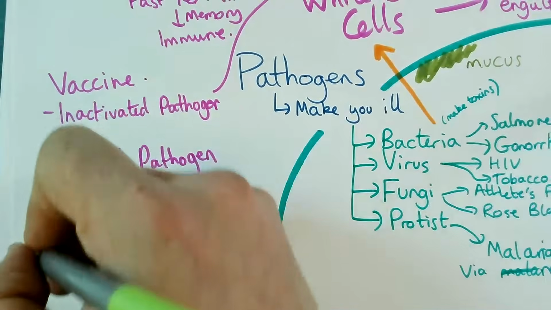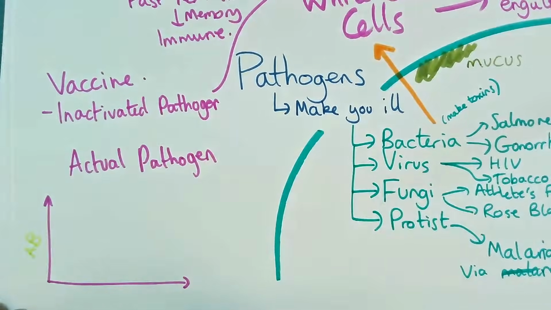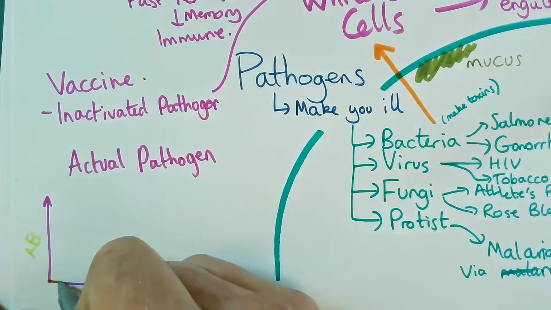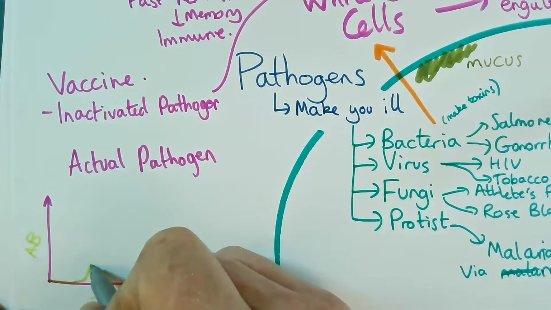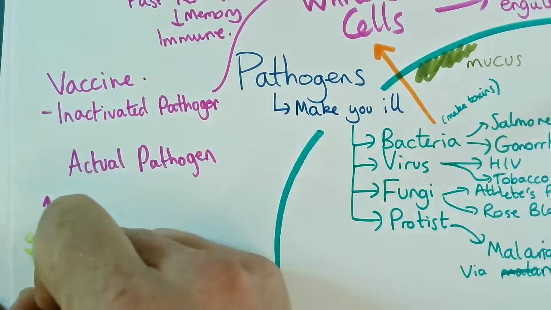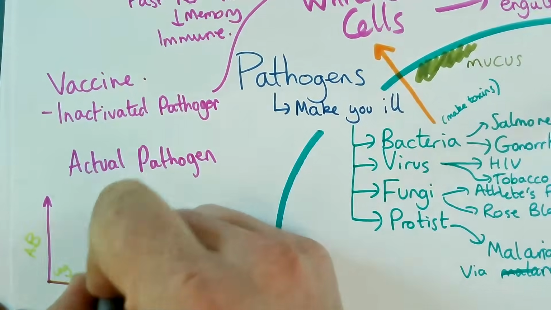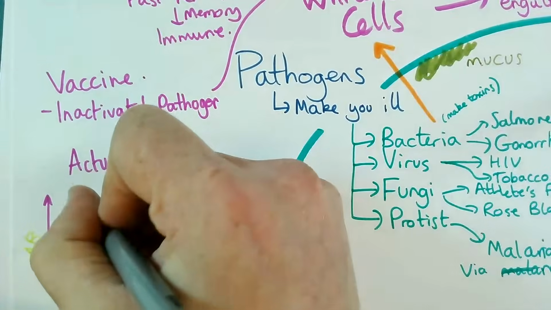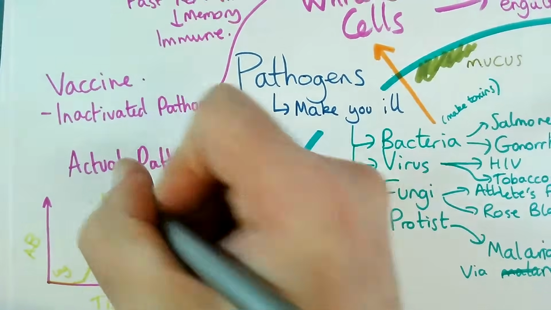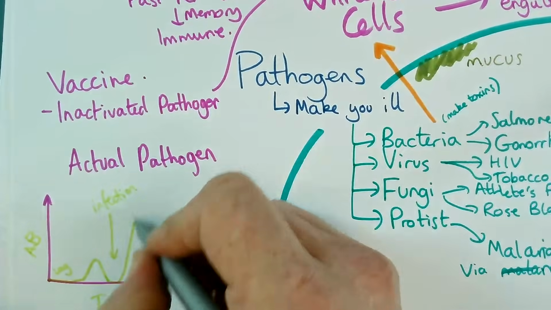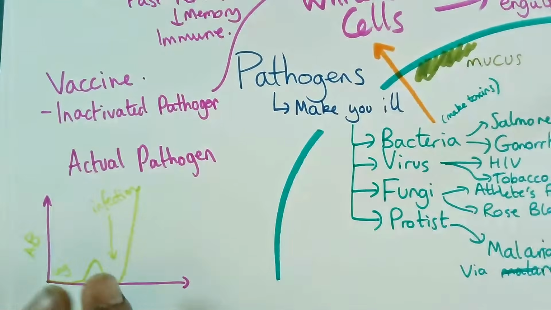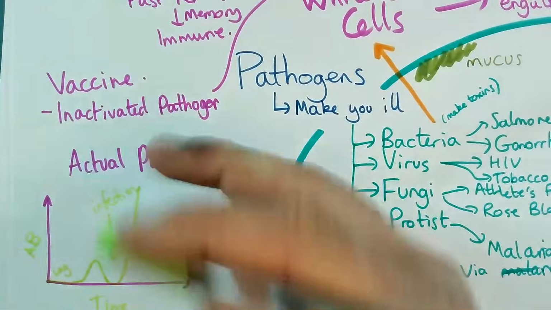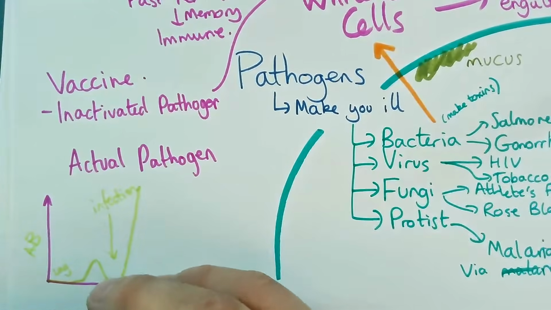Let's say this is antibodies, and this is time. Let's say you got the vaccine. You have this lag period as you work it out. That's our lag period. And then here we've worked it out. Now, let's say here I get the infection, so I get COVID straight away. You get a much reduced lag time, and you can do a really fast, rapid, and big response.